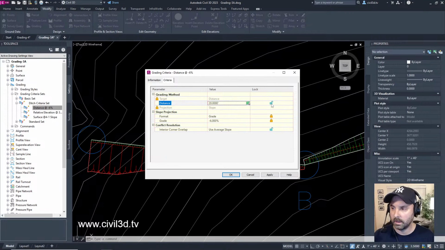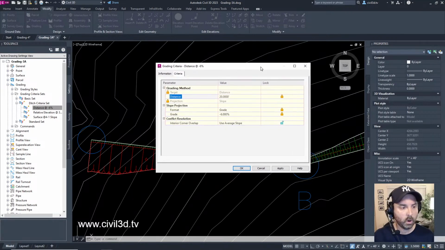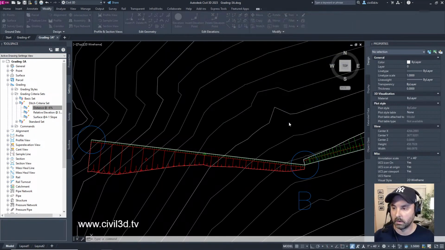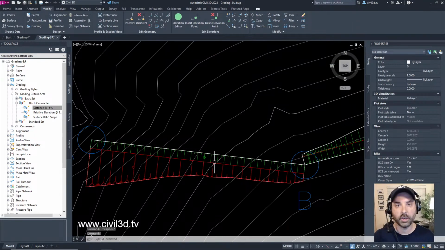And then we'll click this to lock it, which will apply it to all grading that currently uses the distance at -6% grading criteria. Leaving the value unlocked applies the value only to grading created with the criteria in the future. Okay, so watch what happens when I click OK. Hopefully this is what's going to happen. See how that changed?